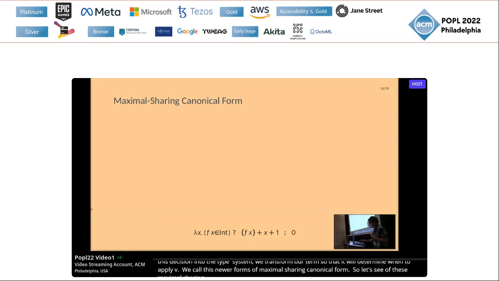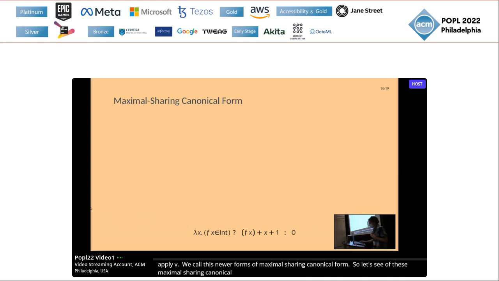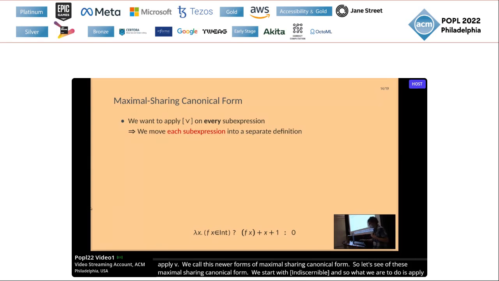We start with the example from earlier. And so what we want to do is to apply the union elimination rule on every sub-expression. So for every sub-expression in our initial expression, we will move it into a separate definition in order to make it clear that this is a sub-expression and that we want to apply the union elimination rule on it.